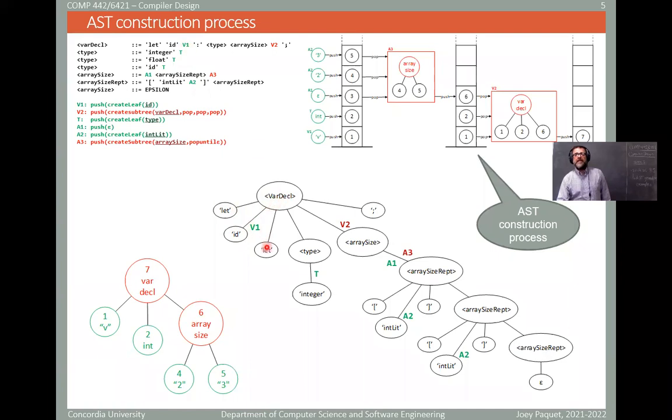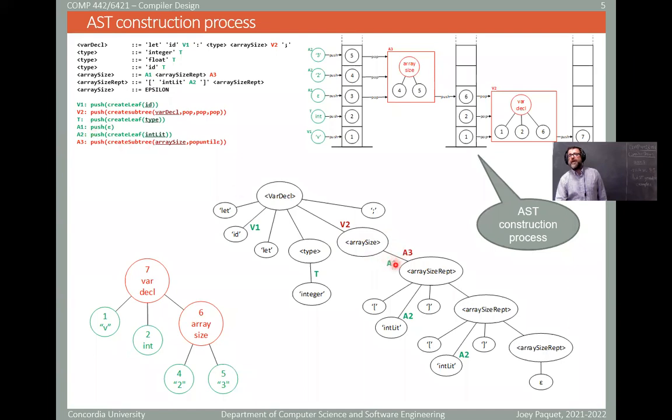Then I go back, let type integer, and then I call T, which creates my integer node. Then I come back here, and then A2, and then eventually I am creating the A3 node here, and then the V2 node here. As I come here, before I actually come inside here, I have my A1 rule. What is A1 doing?